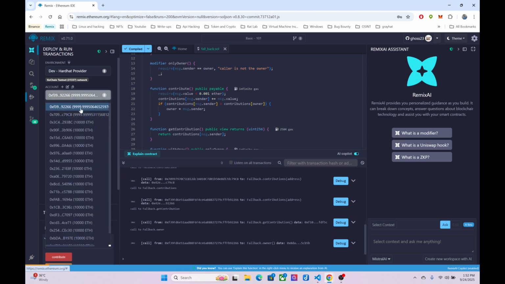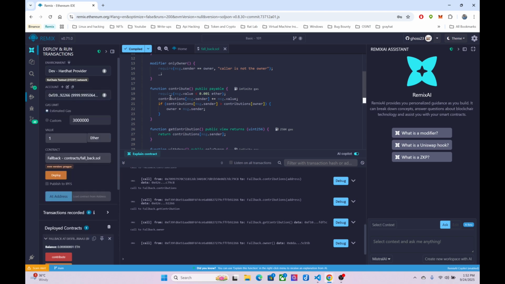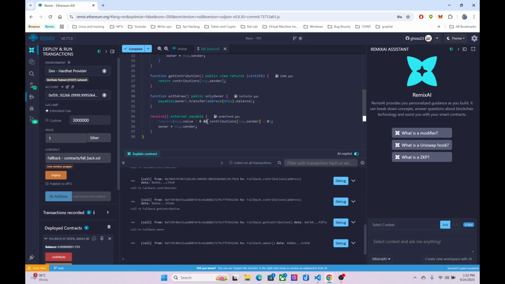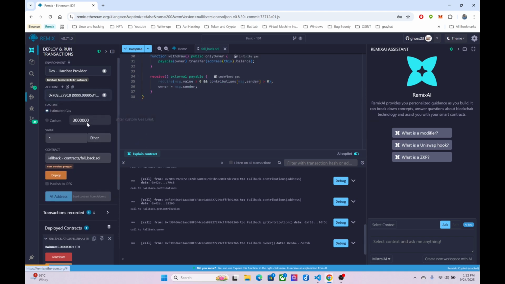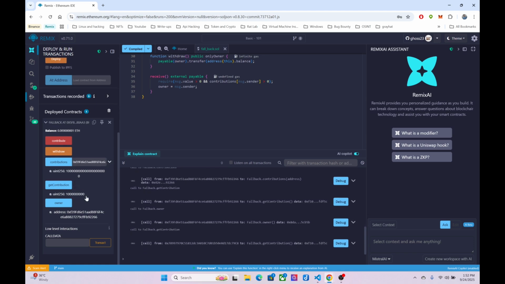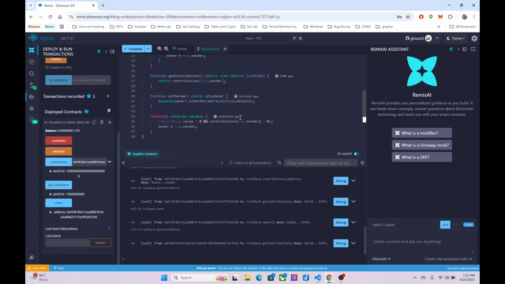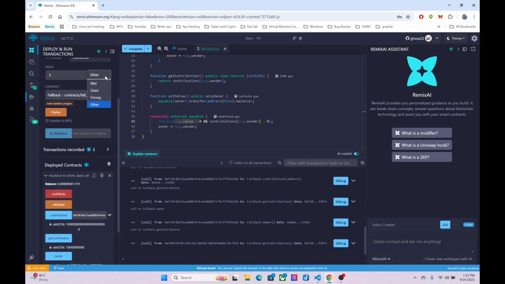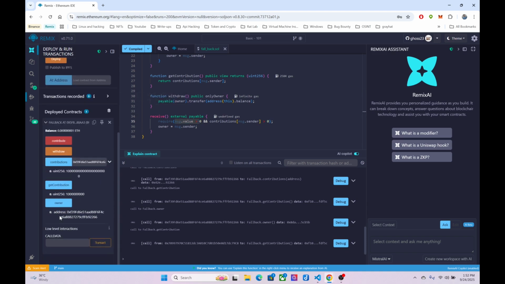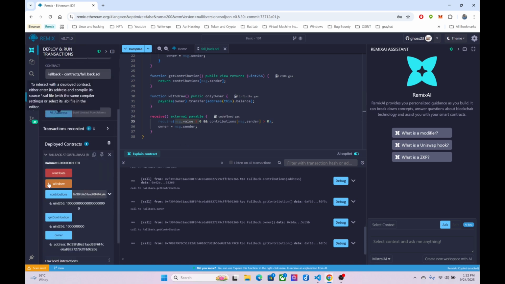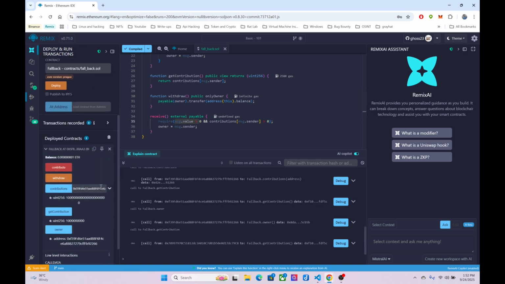Okay, so we need to move the owner from this first wallet to the second one. So what we should do, we have just to understand the logic. There is a function here that says if your message value is more than 0 and your contribution is already more than 0, you can become the owner. So this wallet has already contributed. If we do contribution, we have already contributed. So we have to fulfill the first one. We just have to send some ETH. Let's send some Ethereum, 1 ETH. And it's the receive function.